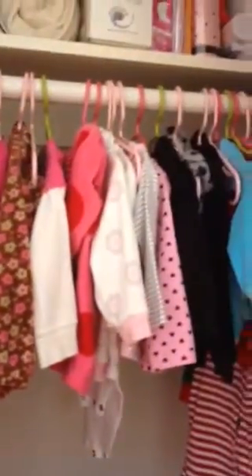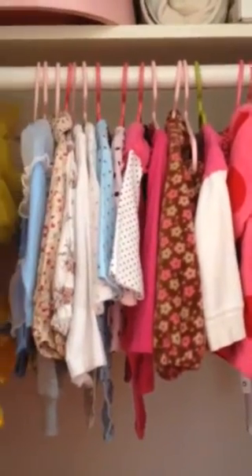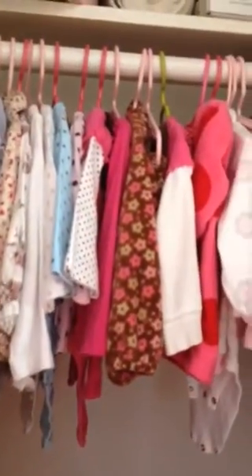We have a billion hangers. Right now I'm in transition getting her winter clothes out and putting her spring clothes in, so there are some springish and summer things back here. Like this spring dress that was Ella's — I think it's a size 12 month, so I don't know if it'll even fit. Most of their dresses are in Ella's closet because she has a much bigger closet. I've got all the summer stuff already out — I just have to wash it.